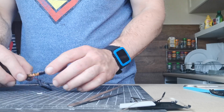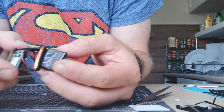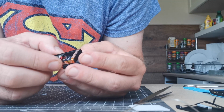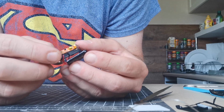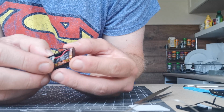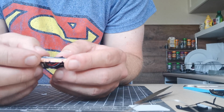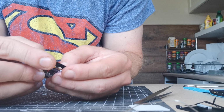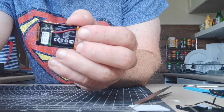Okay, back on. So what we need to do now is get these wires flattened down. So there we go. So what you normally do, turn the battery round so the wires are going across it. Push the battery in. It will squeeze in very snug. There we go. Hallelujah. Hardest bit is done.